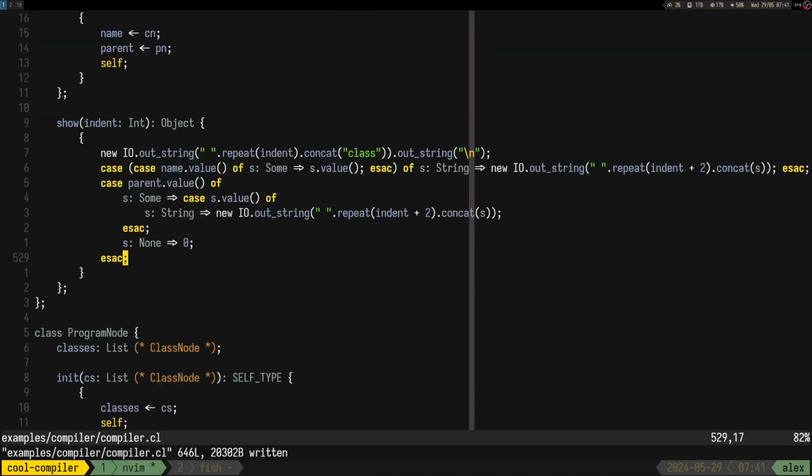Oh shit. What? So parent value, if it is sum, we do something.